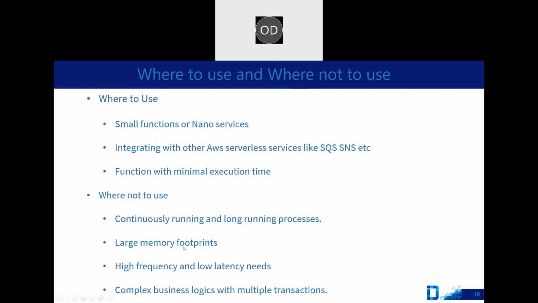We also should not use large memory footprints, high frequency and low latency applications, or complex business logic with multiple transactions, because those kinds of applications need huge processing power, and AWS Lambda cannot allow that kind of processing power. So in those places we cannot use AWS Lambda.